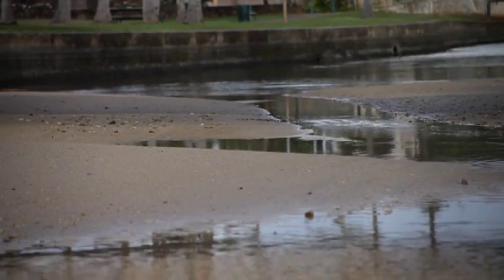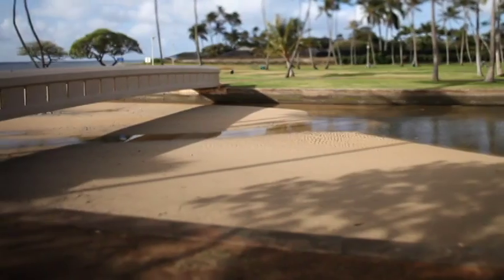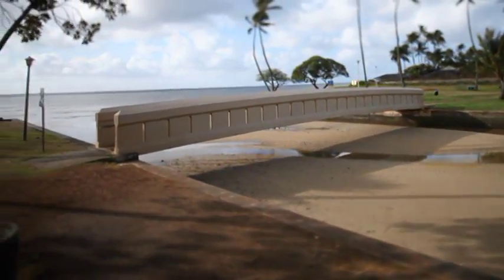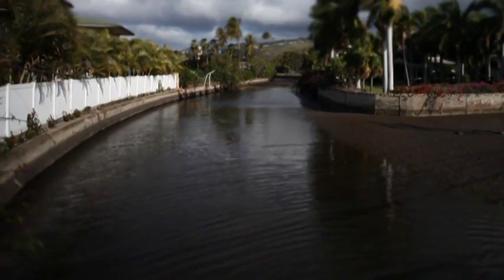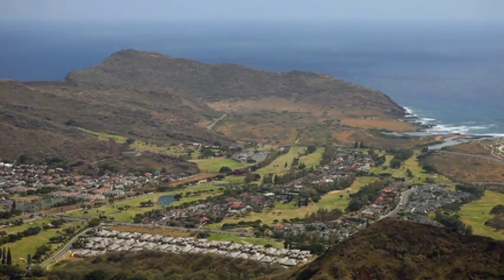Every Drop Counts refers to an awareness campaign for residents to make them understand more about their impact on Mauna Lua Bay. Everything that runs off from the rain goes directly into the ocean in Hawaii. You wash your car, your sprinkler runs off into the gutter. Even excess fresh water can be a pollutant because animals and plants in the ocean, they're not used to all this fresh water running off, and it actually kills them. So for every drop that every individual keeps in their yard, that will be one drop less that's going into the bay.